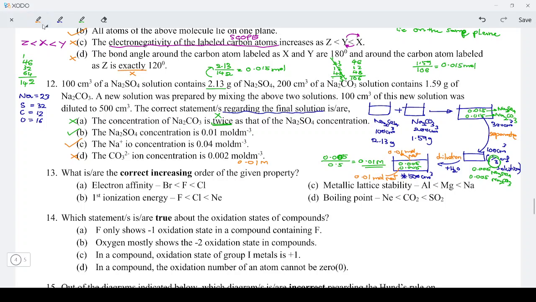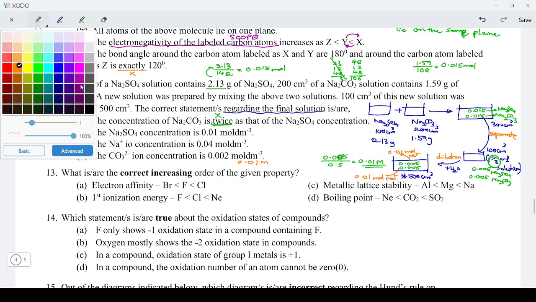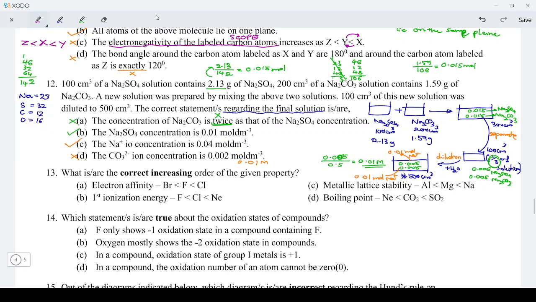Okay, so I will write 2 chemical reactions which will help you to understand this further. Sodium sulfate breaks into 2 sodium plus ions and SO4 2 minus. Now you can see if there's one compound, there will be 2 sodium plus ions, right? And the same way we can say regarding sodium carbonate, 2 sodium plus and carbonate ion. Understood? This is how it goes. So the correct statements are B and C, then your answer would be 2.